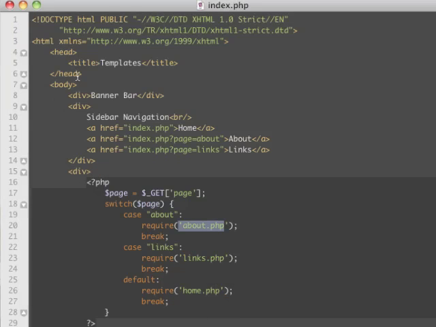So with this model, what we've done is we've created our basic template right here, and we put in a switch statement, and the switch statement lets us include different pages right here. This works well if we really don't have a lot of pages to put into our website. So one website that works a lot like that is Wikipedia, because the content is really different, but the content's all coming out of a database.